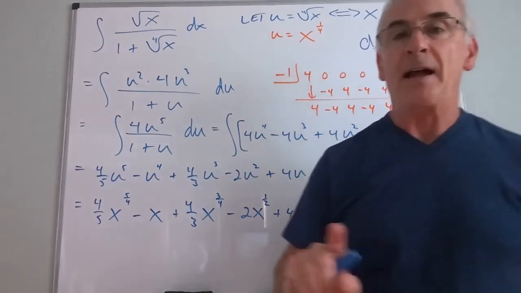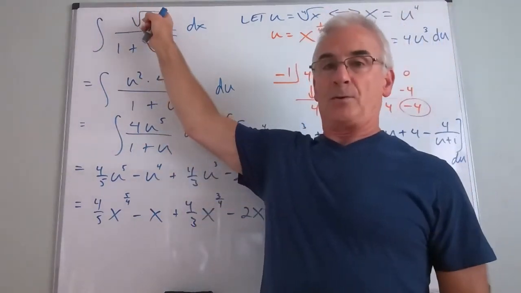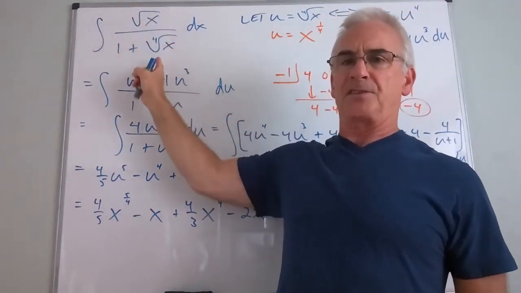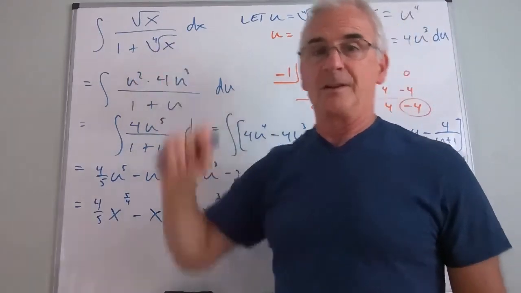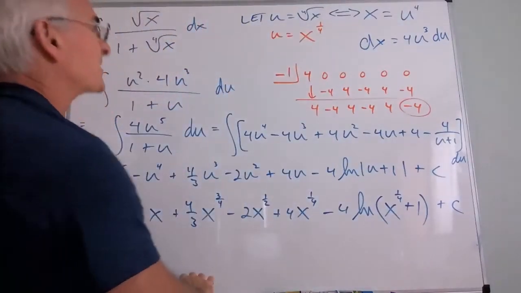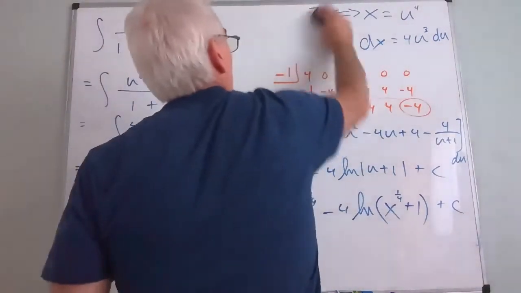Now, if I had chosen my u to be the square root, then we would have had a problem because this still would have been a root. So I chose the u to be the smaller of the two. So let me ask you a simple question. Okay, similar question now, similar problem.